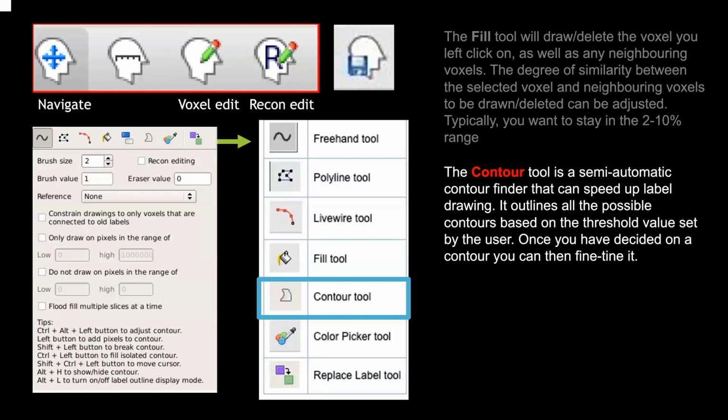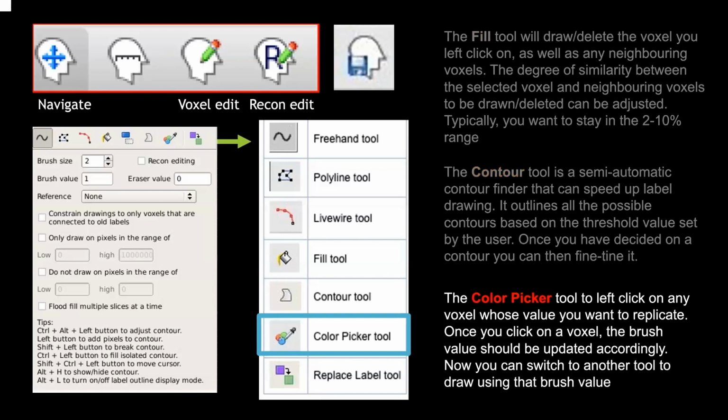And the color picker is to select, if you're modifying the aseg or you want to create voxels, you want to make sure that you're picking the color. For example, if you want to expand your hippocampus, then you click on it, you select the color of the hippocampus, and then you just add new voxels where you want to expand your hippocampus to make sure it's segmented properly. And that's what you use the color picker for.